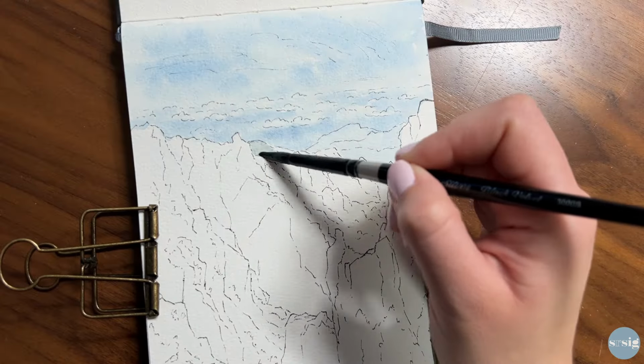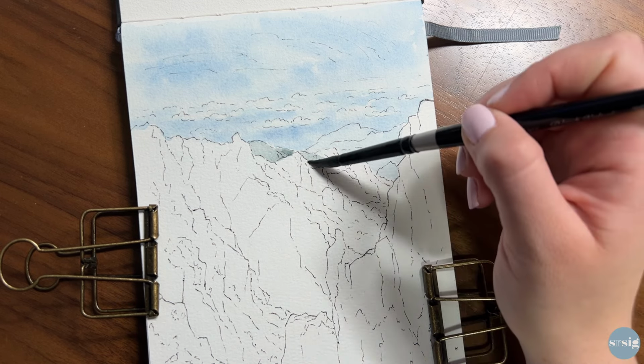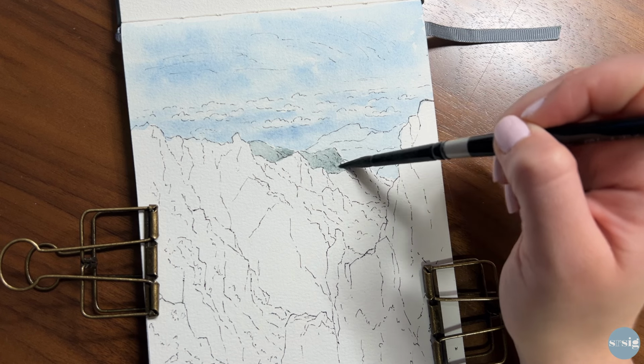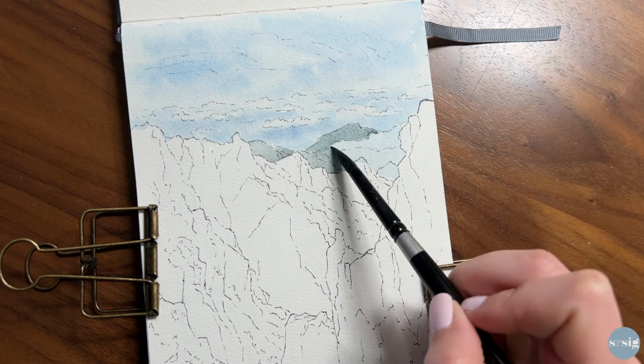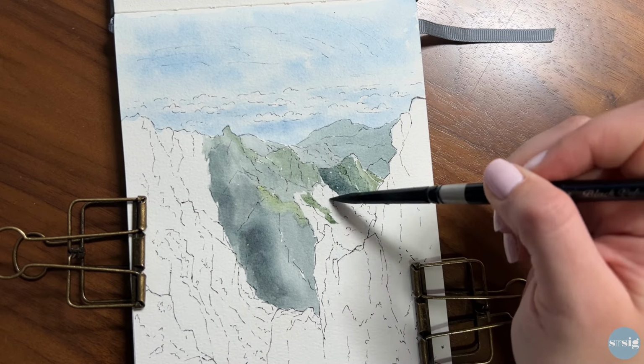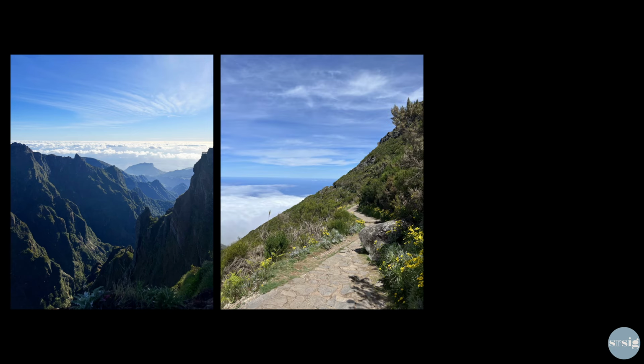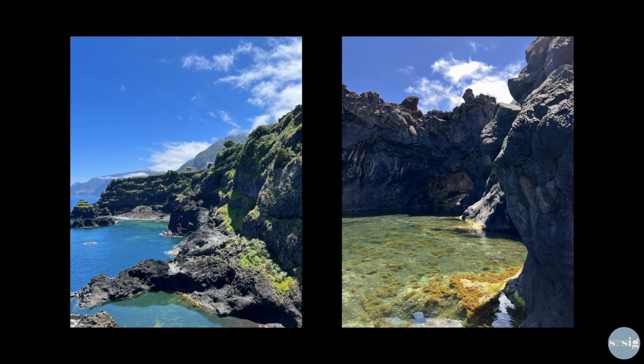If you haven't heard of Landscape Art Club, it's a great group that puts out weekly and monthly photo prompts around a different theme or location. And if you want to participate, you paint or draw one of the prompts from that week or month and post it with the hashtag. So in the end, you get lots of different artists' perspectives on the same photo prompts, and it's really cool to see. I don't always have time to participate, but I like to whenever I can, and this was my first time being a co-host where my photos were the ones that everyone would be using as references that week.